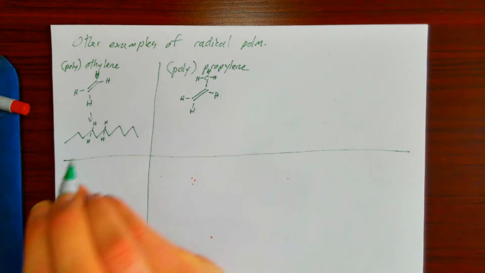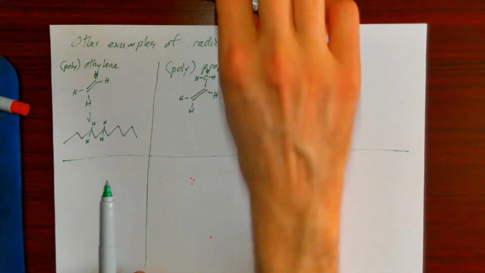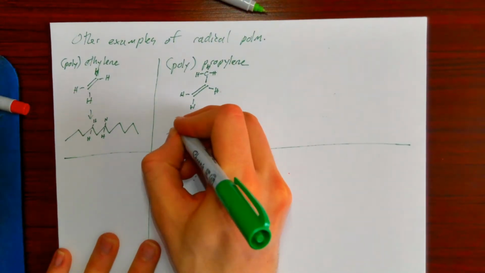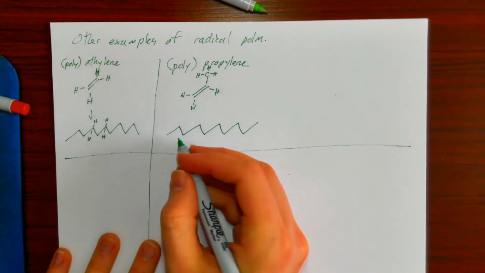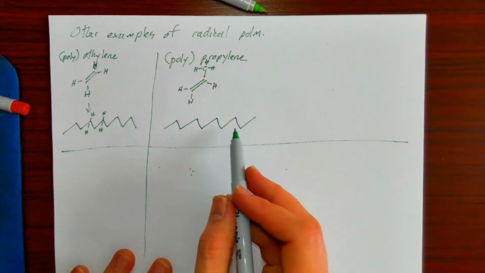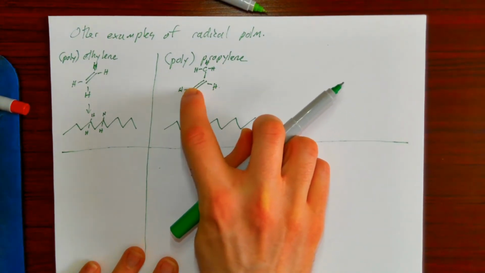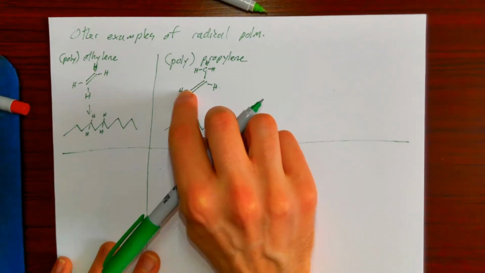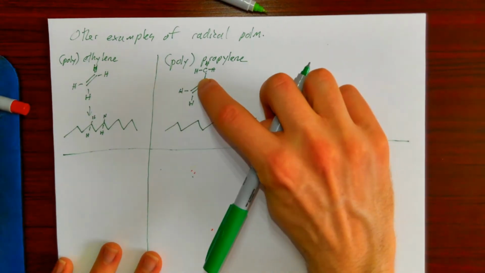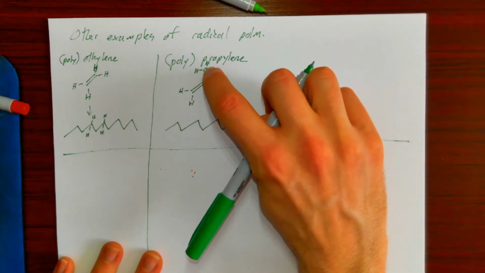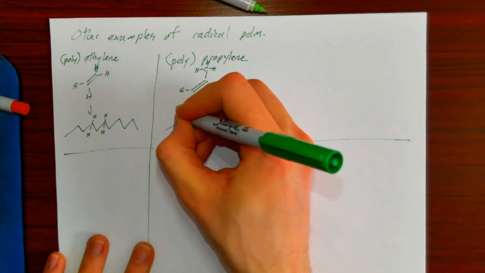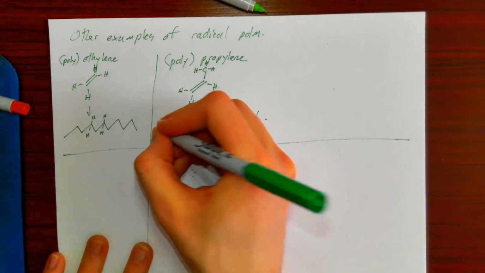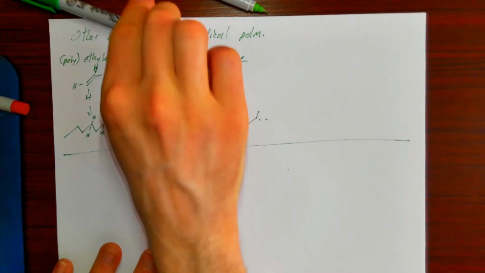So if I just pretended that this methyl group wasn't there, there would be this carbon-carbon single bonded chain that's made up of these carbons. But half of the carbons have two hydrogens on them, and half of the carbons have another carbon, a methyl group, attached to them. So we get this, right? Half of the carbons have a methyl group, the other half of the carbons just have two hydrogens.